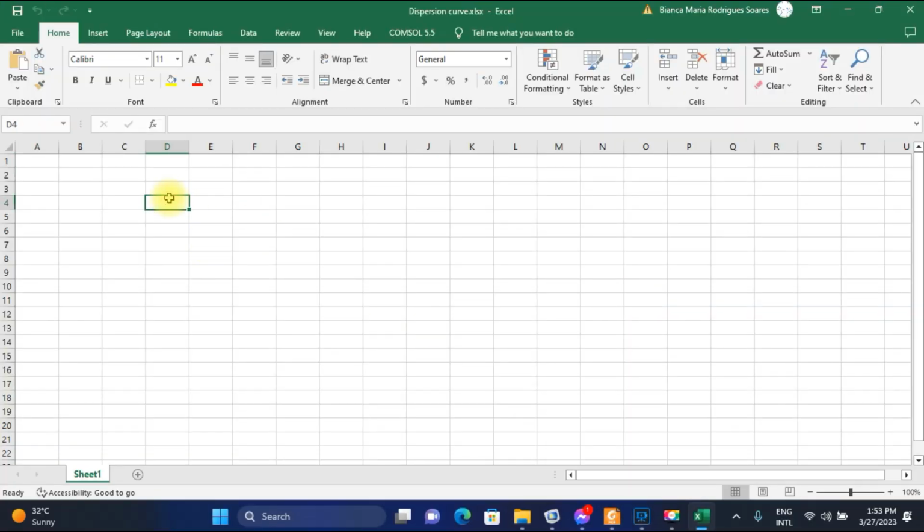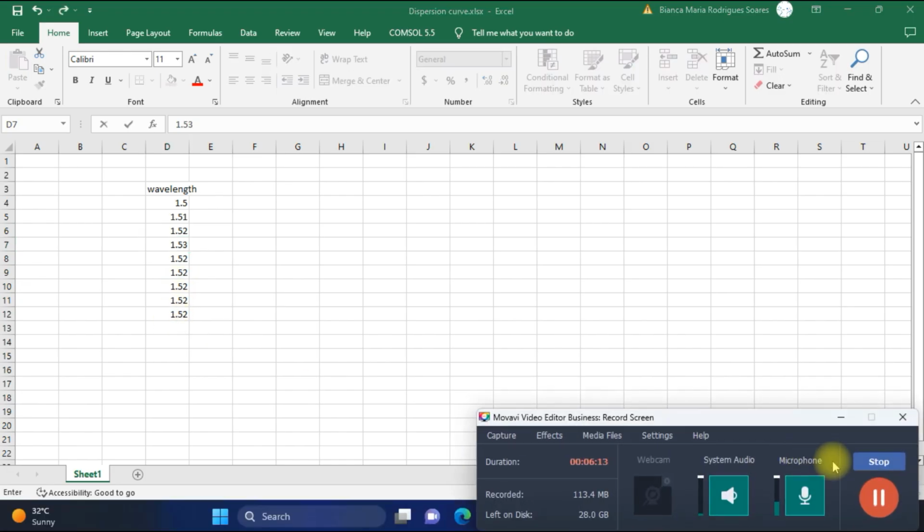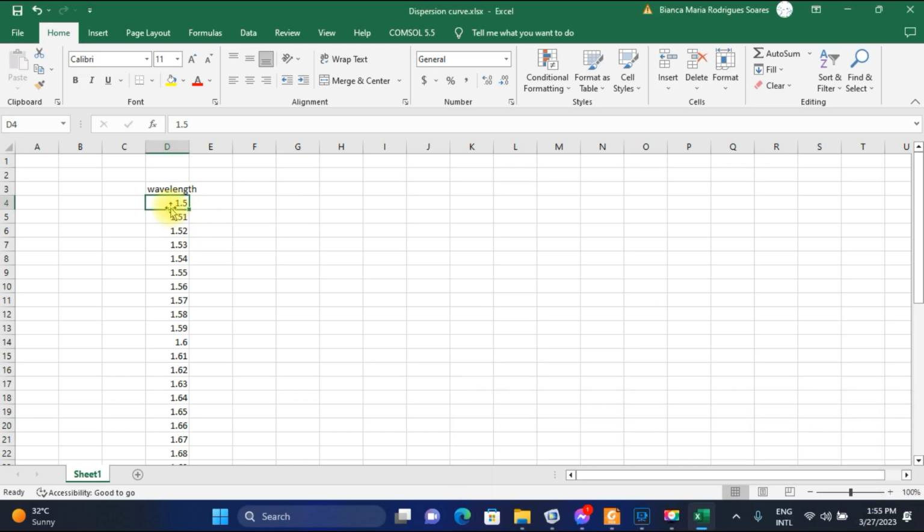First we select the wavelength column, wavelength 1.5, 1.51, 1.52, 1.53. Okay, we have written the wavelengths 1.5 to 1.9.